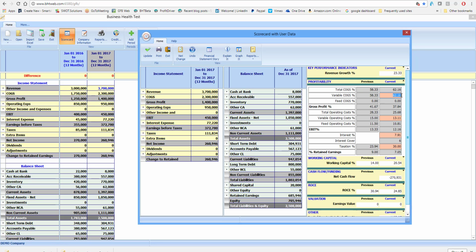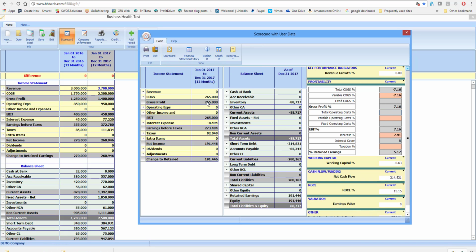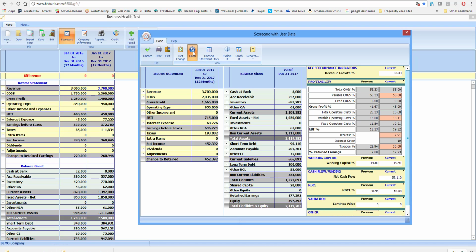Now, if I want to look at what if we could improve our margins, so let's say, for example, if we could drive a business based on a 45 cents or 45% margin, what would our business look like? Once again, we made a change. We press that net change button. This is the difference. So that margin improvement of 7% would impact our profitability by an additional $265,000. It would improve our cash by an additional $214,000. Fairly simple, nice to explain. And once again, to get out of there, we press our scorecard and our undo button.